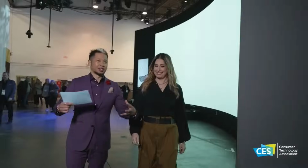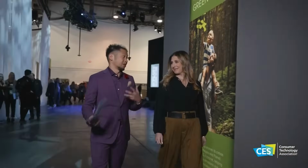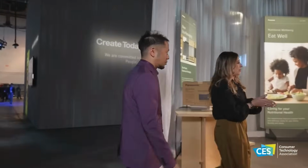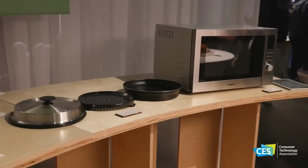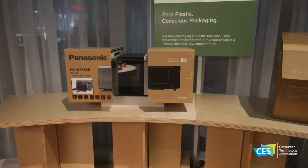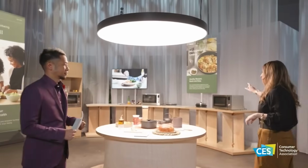So obviously there's a lot of stuff happening here, a lot of different booths and features. Can you talk about how they align with some of the themes Panasonic is showcasing? Absolutely. We have different areas of the booth around all the different types of well-being that we work on. In other words, feeling well, connecting well and eating well. This is our kitchen area, all about eating well. At the booth every day during lunch, we'll be cooking live in our multi-ovens. Food demos here. It will smell delicious and garlicky all week using the Magic Pot.